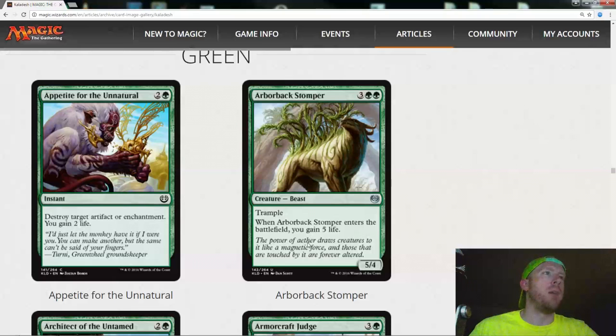Arborback Stomper for 5 mana, 5/4, trample. When it enters the battlefield, you gain 5 life. See, this is what I'm saying. There's so much life gain. Aggro is going to be, I don't know, I think aggro is going to be horrible. I think aggro is going to get hosed so bad with all this life gain.